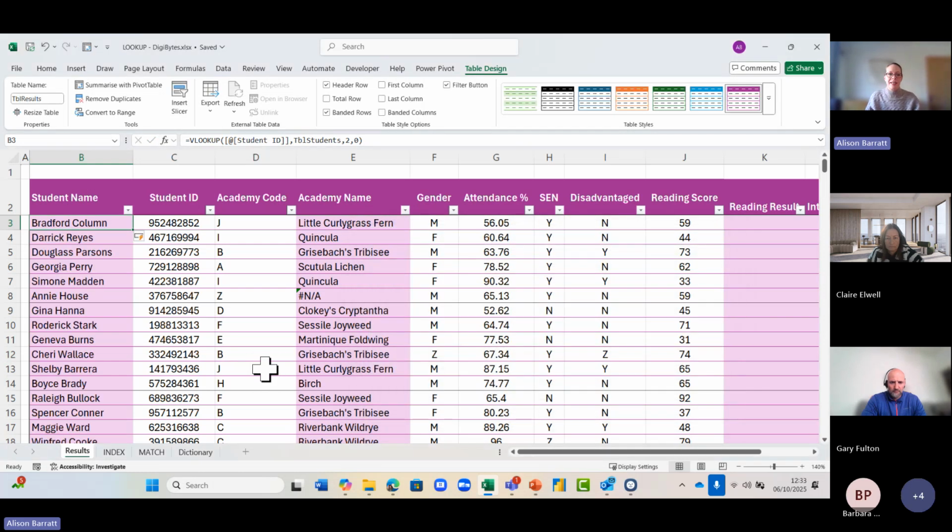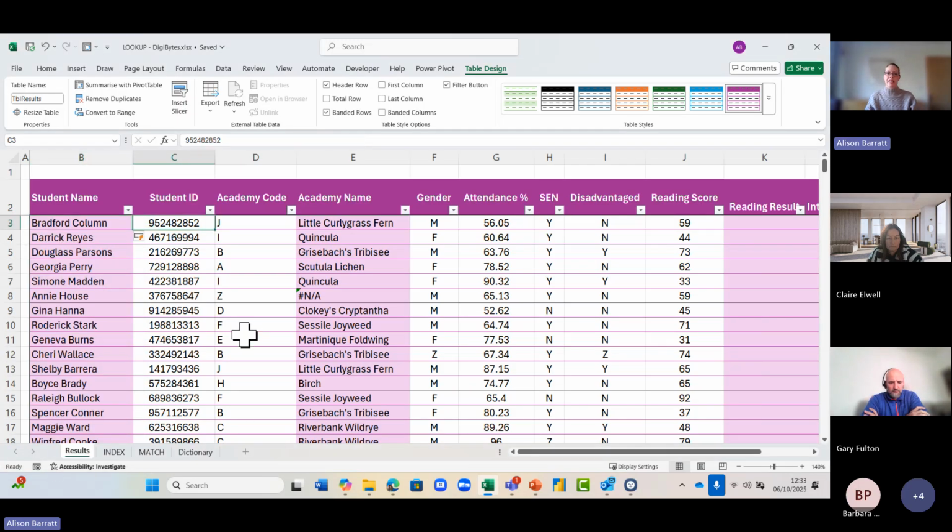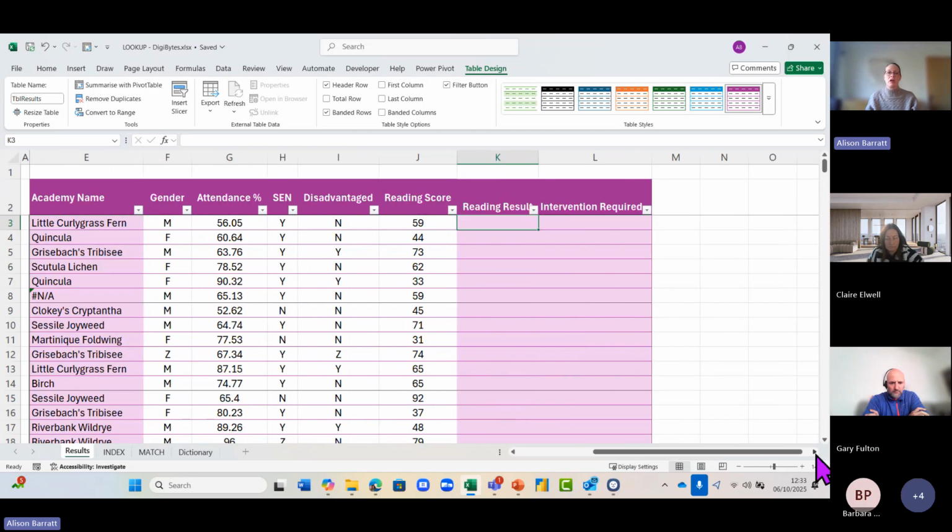I'll get automatic fill all the way down. I can just drop in to check and see if I've got any not applicables, which will always be at the bottom of a filter list, by the way. It won't put them in alphabetical order, it'll put them at the bottom. There aren't any to speak of, so that's all great. So that's a couple of VLOOKUPs done. I'm going to stay with VLOOKUPs just to avoid too much confusion initially.